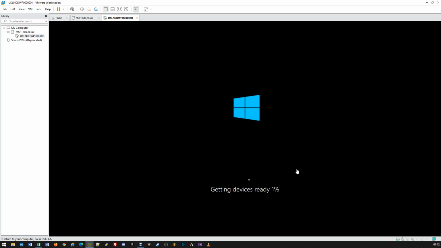But at this point now, the operating system is baseline installed, and it's going to go ahead and configure the devices that it can see attached to the device. Typically, this will be things for the drivers and whatnot, such as USB mice, keyboards, if you've got a particular screen attached to it, any other peripherals such as printers, etc. It may not necessarily be able to pull all the drivers down, but again, it will make a first attempt at it. Once it's done this initial part, there will be another reboot, and then it'll be ready for the customizations. So we'll just wait for that to load up.